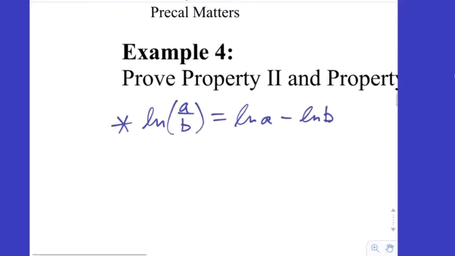All right, so the rules of proof are basically start with one side, try to make it look like the other. And if you do it with variables instead of numbers, you show that it's true for all values. Now, if this is property 2, that's the only property I can't use. You can't use the property itself to prove itself. Okay? That's like defining a word with the word itself. What is a dog? Well, a dog, of course, is a dog. Thanks. That didn't help me at all. I don't know what a dog is. That's why I asked. All right? So that means I can use property 1 and property 3.